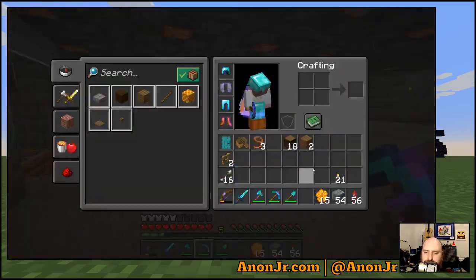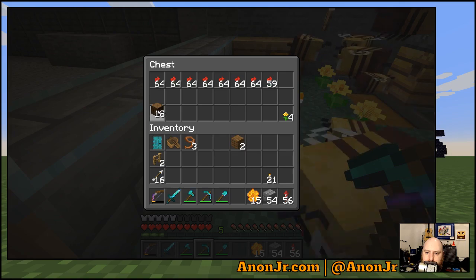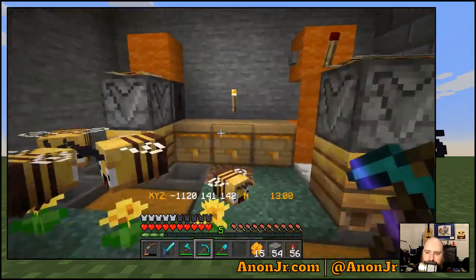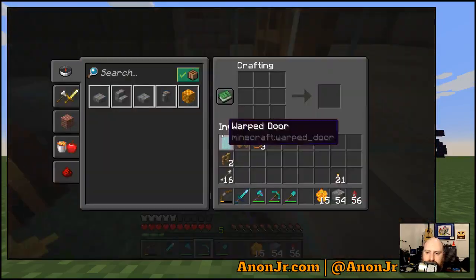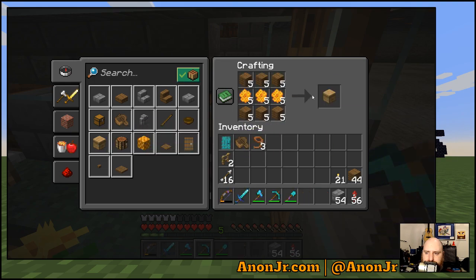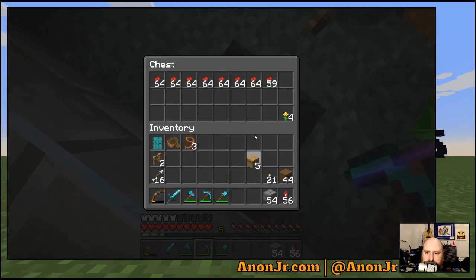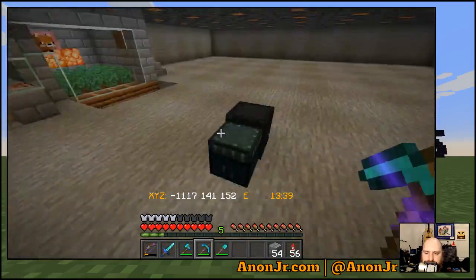I need to see how many hives are full and how many... Three, four, five. I need 16 total. So let's go ahead and make as many as we can for now. Three, five, 10. Make the rest in a little bit. Alright, you guys go about your thing. Go forth.